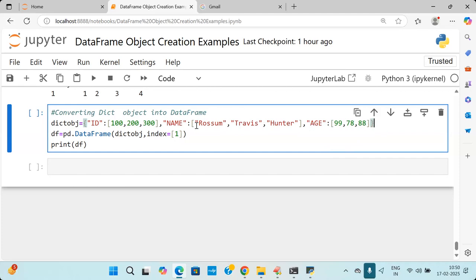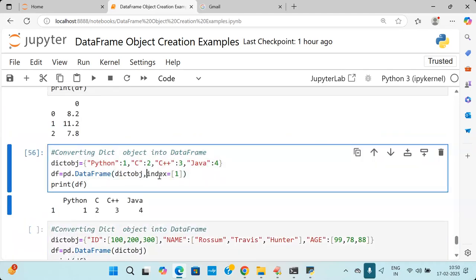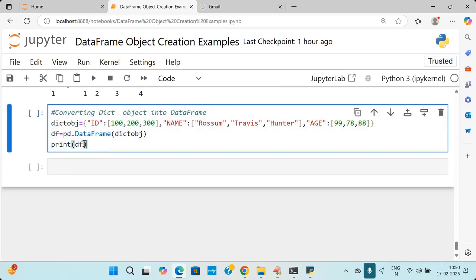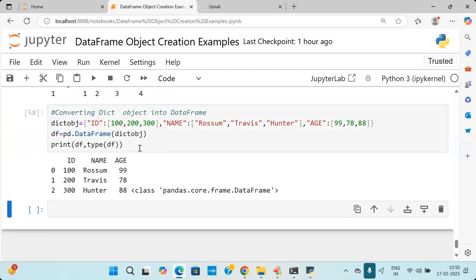Are you following me now? What is the value I'm giving it? Here I'm going to take it dictobj. This is called a complex dictionary. This is a plain dictionary. That's why we mentioned index as compulsory; here I need not mention the index. Automatically, it is taken as default indexes. Column names, anyhow: under ID will come, under names will come, under age will come. So try to follow. All the keys are taken as columns, not rows. Did you understand this entire thing?